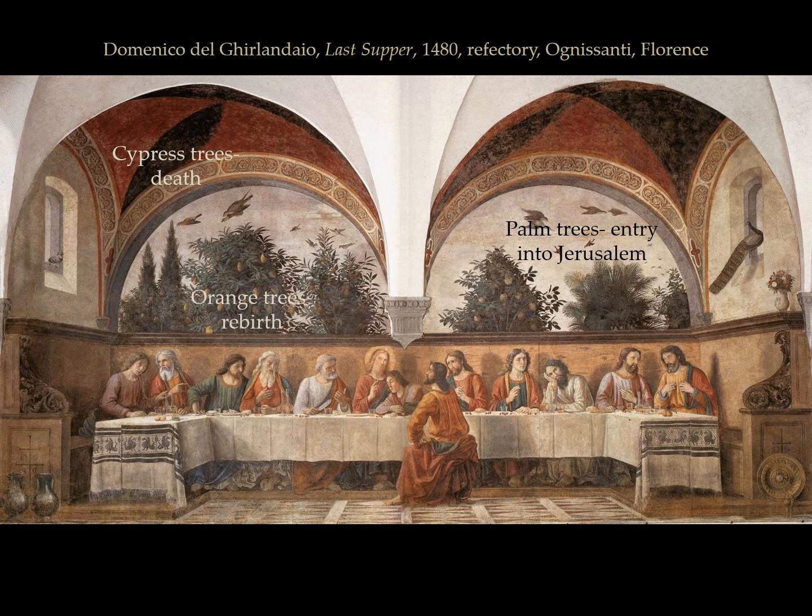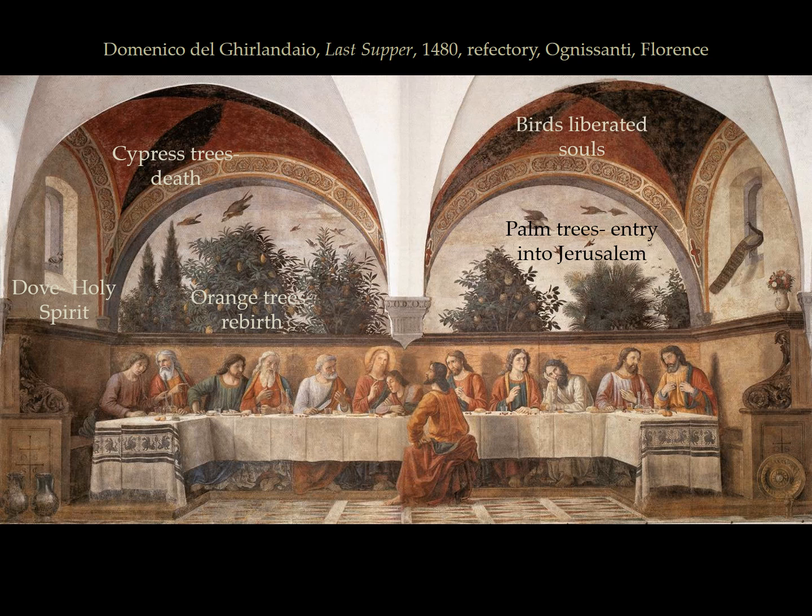Then we have orange trees in front of them, promising rebirth and new life, much like we looked at with Botticelli's Primavera, the promise of something newly created. Off to the side, we have the dove of the Holy Spirit perched on the window sill, showing us that part of the Trinity is present here. So we have the second person of the Trinity in the center, then the dove.